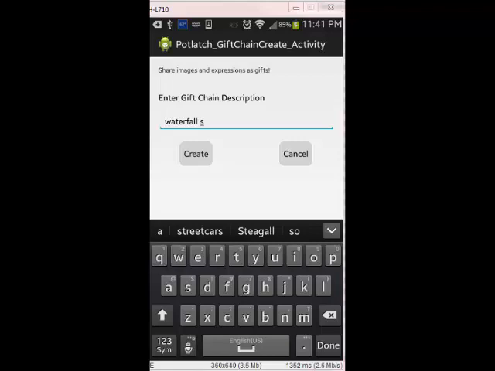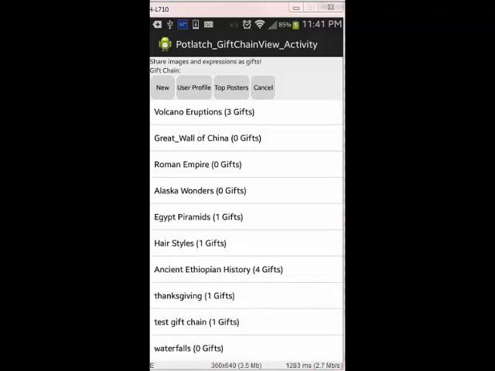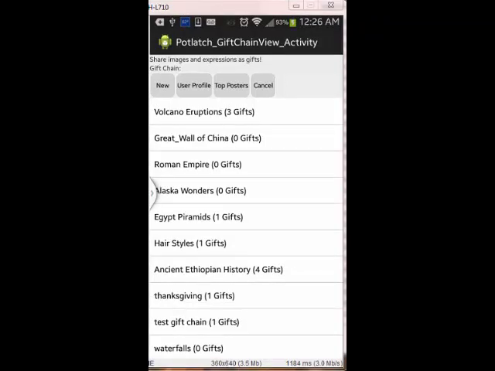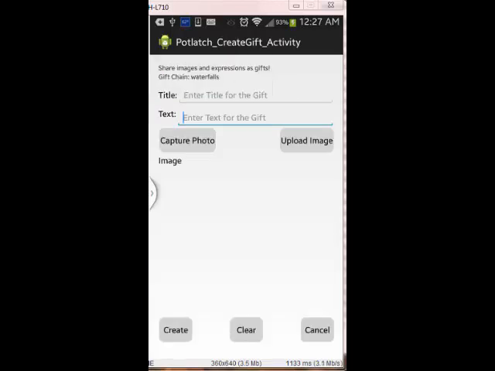So I can create a new gift share under waterfall. Here it is. There's zero gifts. I can click on it, and to create another gift under waterfall, somebody can go in there and create a new gift.